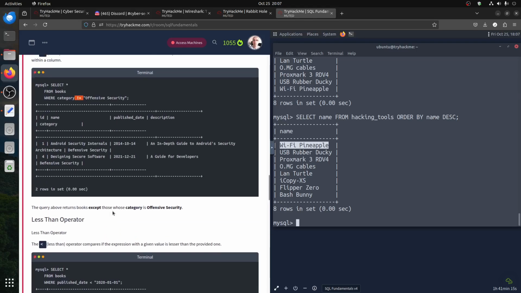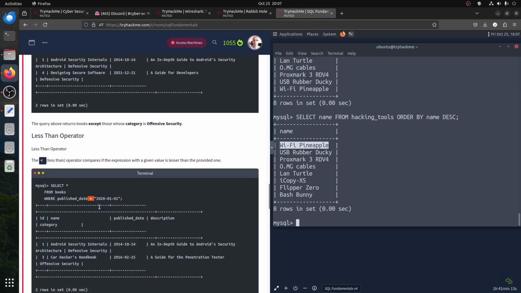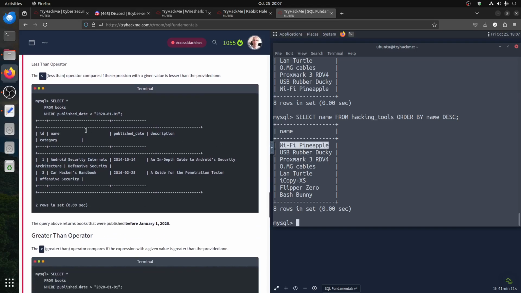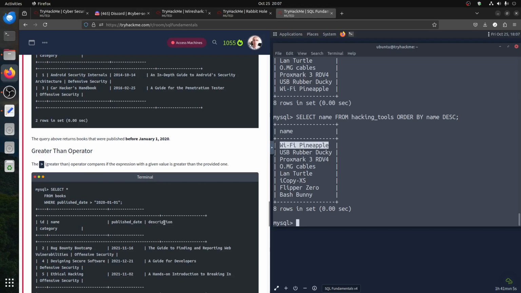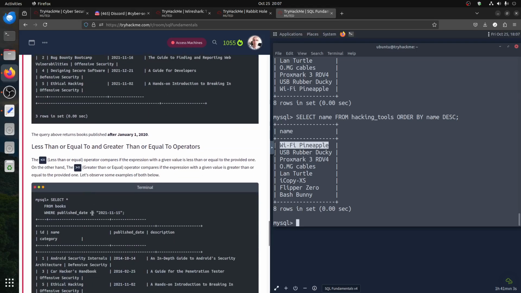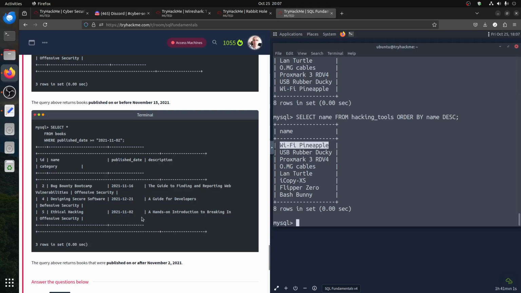What's the next one? Less, same thing, you can see the format is the same. Select wherever, where, like you speak English, where this, less, greater, equal, less or equal.